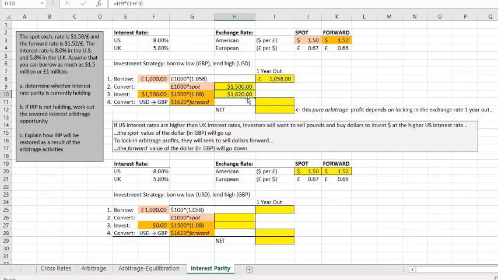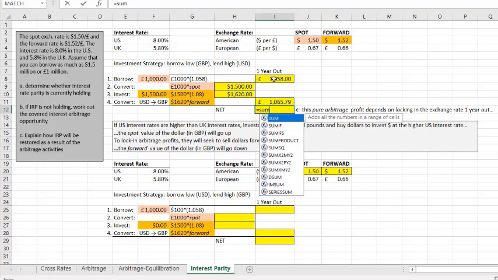But now remember, I want to lock in my dollar to pound exchange rate right now, so I'm going to sell that money, the $1,620, forward at my forward rate. So I've got $1,620. I'm selling it forward at $1.52 per pound. Let's think about the cross rate. What's the pounds per dollar? That's what I've done here. So I'm going to multiply it by this cross rate. Remember, the cross rate is just the reciprocal. These two numbers are reciprocals of each other. So I'm going to plug in the cross rate. I get 1,065.79 pounds.